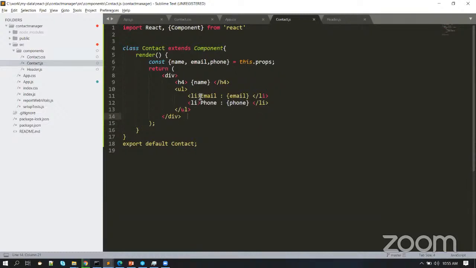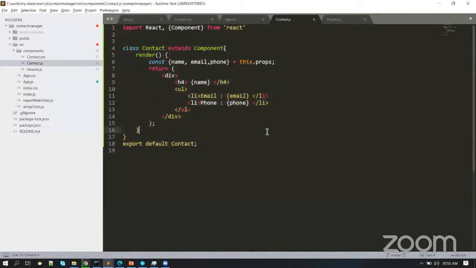Another thing is to always write clean code. You are into academics and you are students, so sometimes you write render here and then const, sometimes return here and then div here. So like this you write the code. This doesn't look good in the industry. If you go to the industry, you should make a habit of writing clean code. So that is what I have written here. Try to follow the same standard.